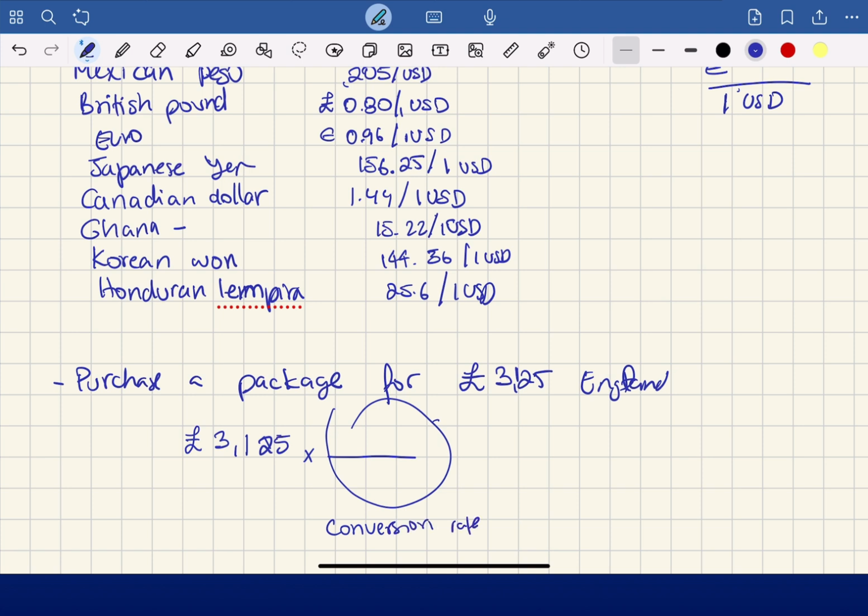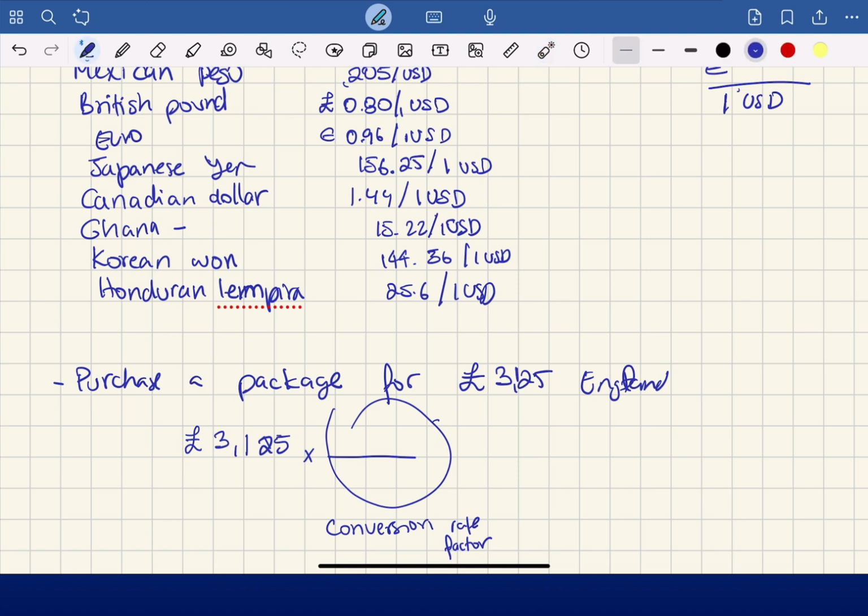In the conversion rate, sometimes people call it the conversion factor, what you want to do is put the unit you want to cancel, what you want to get rid of, in the denominator. So the units would cancel out something like this. And the unit that you want, you would put right here. That's the unit that you want, so in this case, the US dollar, and we wouldn't cancel that.